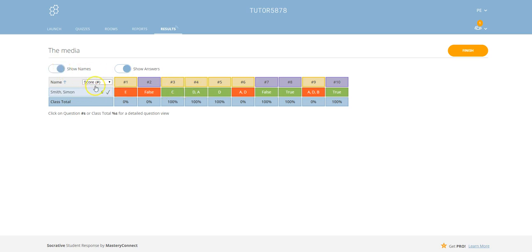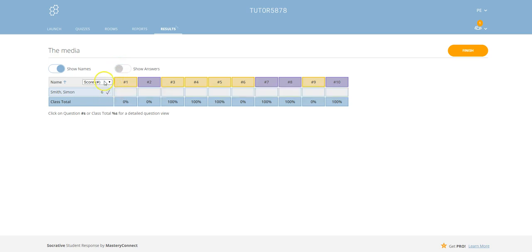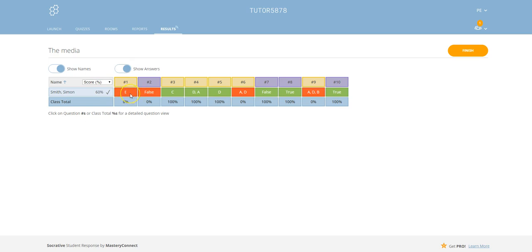If I bring that back, what I can also do is hide the answers, so he knows what his score is, but we don't know exactly whether he got each one right or wrong. So there's options there, and then I can change percentages, I can change progress as well. So he's finished it, done 100%, that was his score. So really, really useful information there on an individual level.